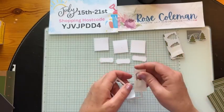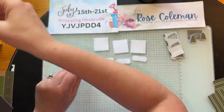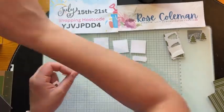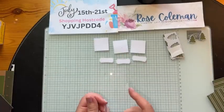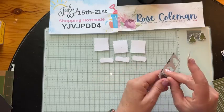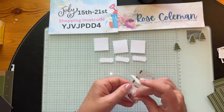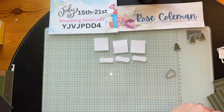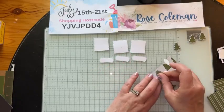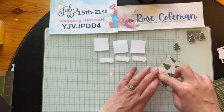Wow, I love this shape. There's a lot of little words that we could use to stamp on there. I'm going to be using this one for my scrapbooking. Oh my gosh, my scrapbook ladies are going to love this. When you scrapbook, underneath your pictures, you could put a tiny label like that. And, oh, that one didn't come out as good. Oh, okay. See, it moved. It jiggled on me. You could put the year or some detail about what's happening in the photos. I really feel strongly about that if you're a scrapbooker.